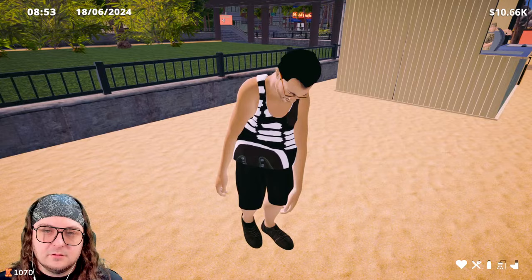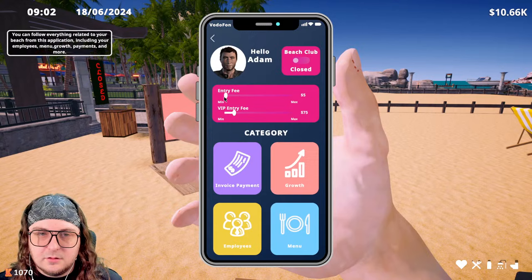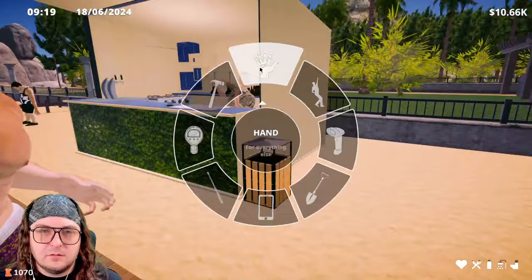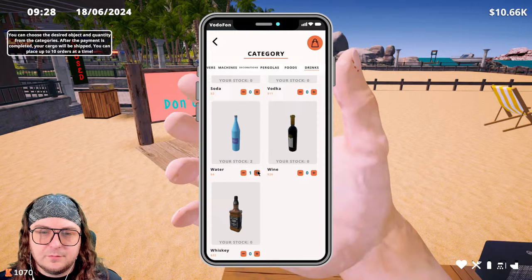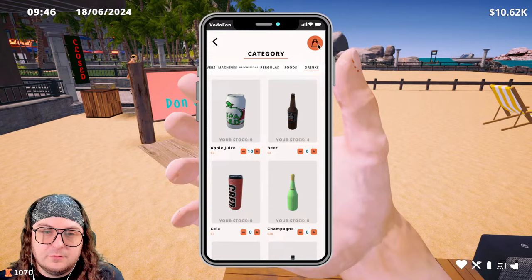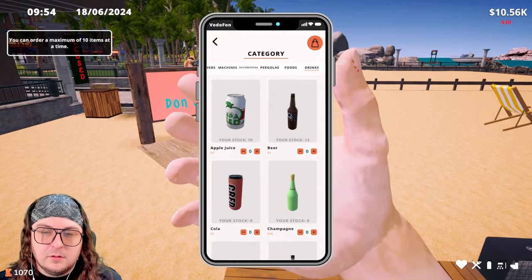Okay, let's adjust the fee. You want me to charge these sons of guns like what, $100 a person? Like $75? VIP? 180, is that what you want? I need to get food in though. Don't dance. Food, drinks. 10. Yes. Apple juice, because they love the apple juice. 10 of that too. Okay, they love the beer, get 10 of that. Okay, you know what? Get everything.